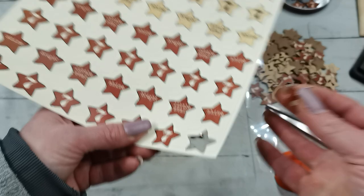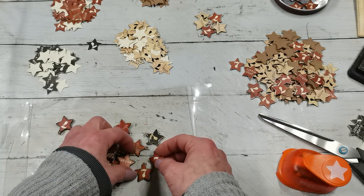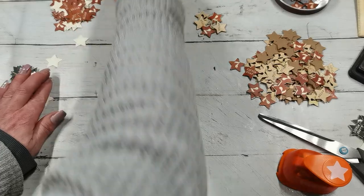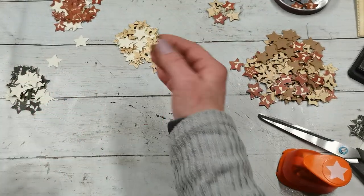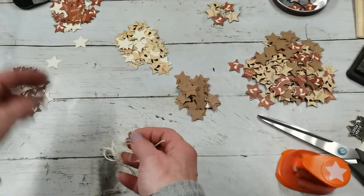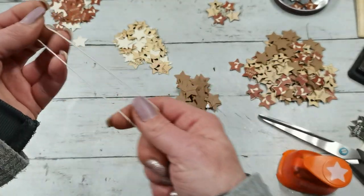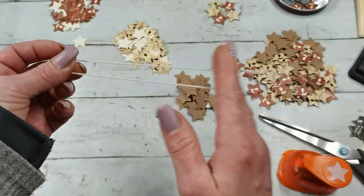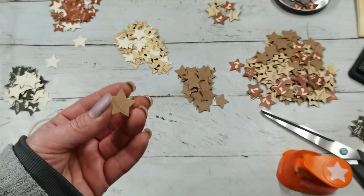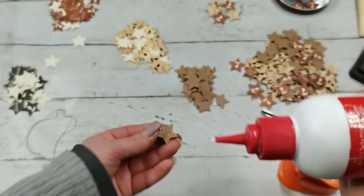I punched a lot of them and now I'm getting them all together, putting those designs together. I'm using this Artemio paper punch, and also plain cardboard. Because I'm saving everything - even when I'm stitching my journals and there's leftover thread after stitching all those signatures - I always keep those leftover threads and I'm using them here. So I have stars punched from cardboard and the images I created on my computer.